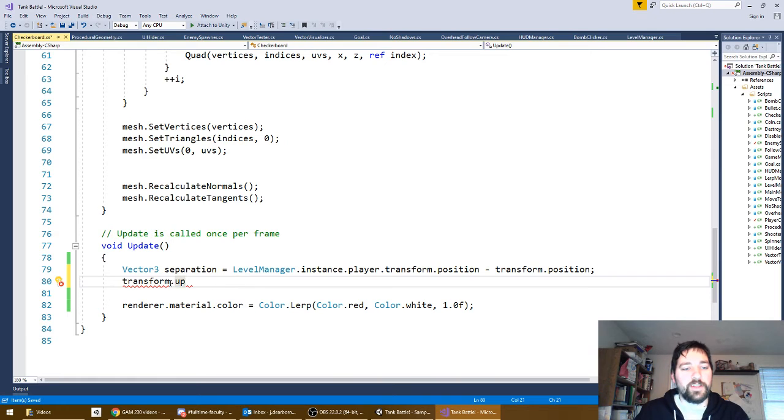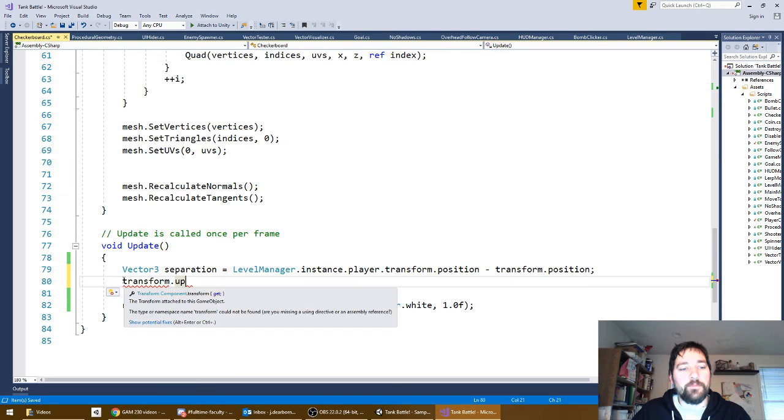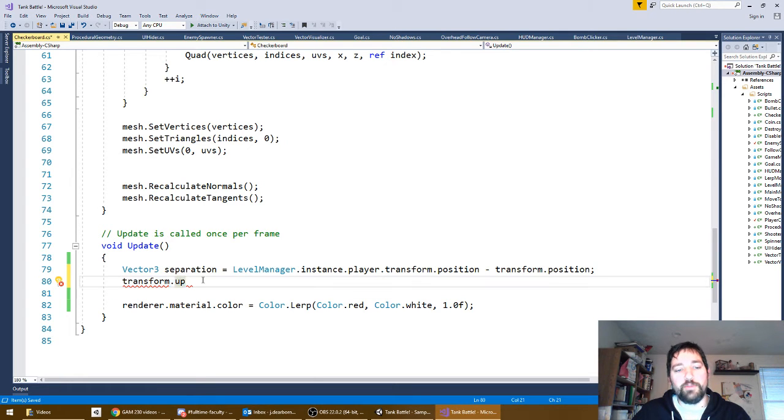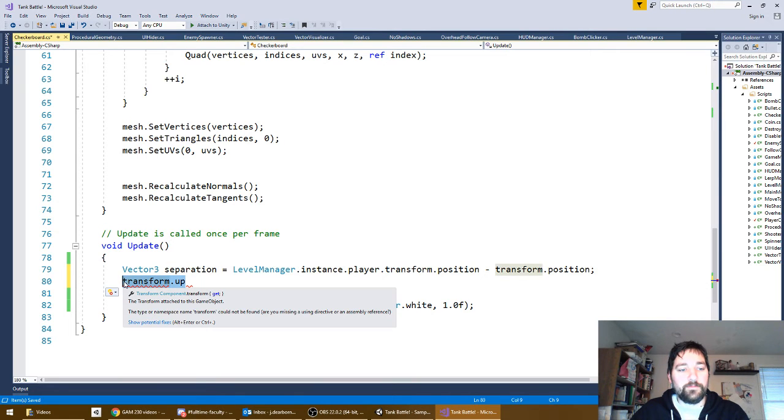Transform.up is the local up vector of this object, the checkerboard. So if this thing gets rotated or moved or whatever, this transform.up is always going to be pointing in a direction that's perpendicular to the plane, or normal to the plane. So this is the normal vector, and I can dot these things together to find out how much of this separation is in that direction.